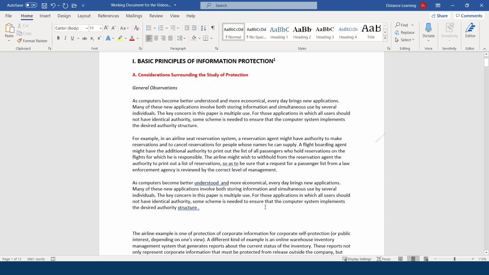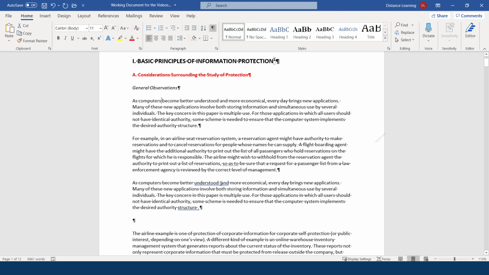One way to identify those hidden characters is to click on this little paragraph mark here. It says show paragraph marks and other hidden formatting symbols. You click on it and it will display all the hidden characters, like the spaces are represented with a dot here.